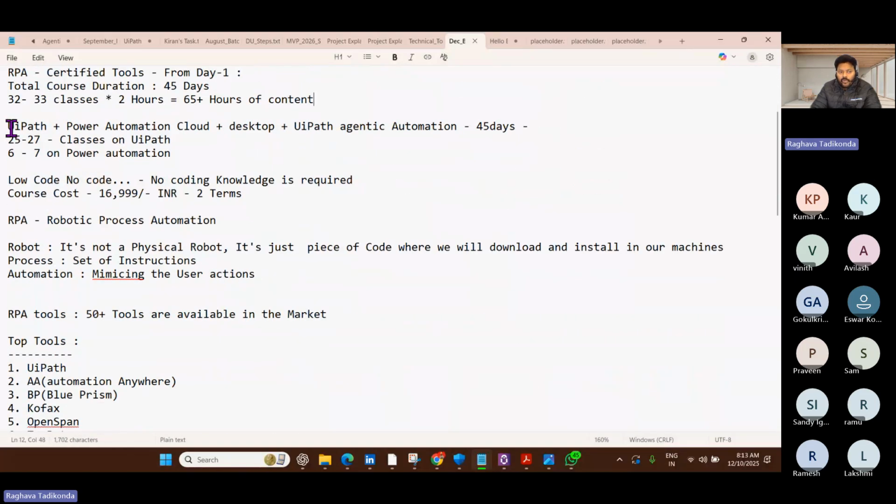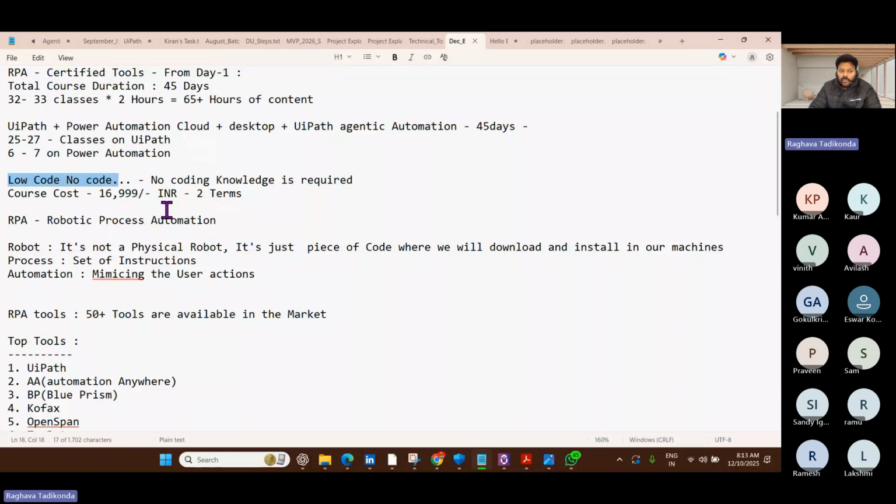In this training, I am going to teach UiPath, Power Automate Cloud plus Desktop, along with Agentic Automation. All these courses together, at the same place and single cost. In the total 33 classes, 25 to 27 classes will be on UiPath and the remaining 6 to 7 classes will be on Power Automate. Power Automate will be a very high-level explanation with some use cases, because you are already spending a good amount of time on UiPath, so you don't need to spend that much time understanding it from the very basics.